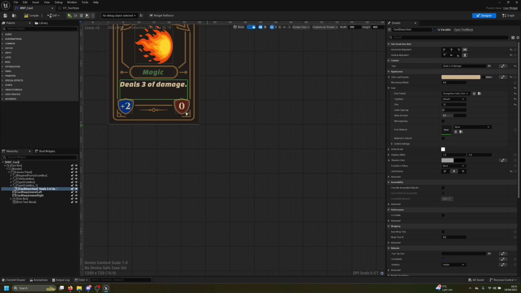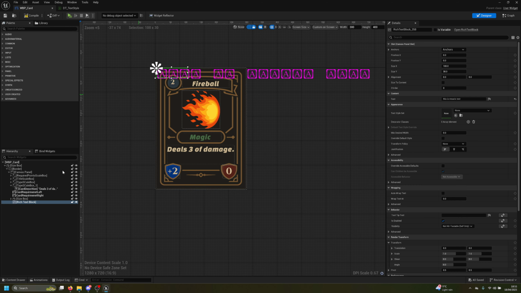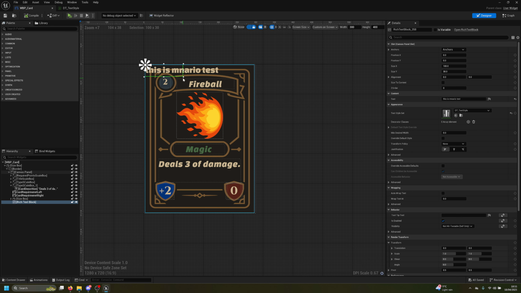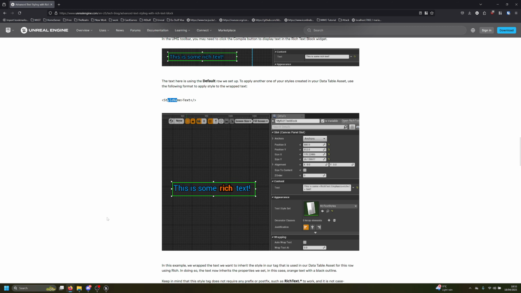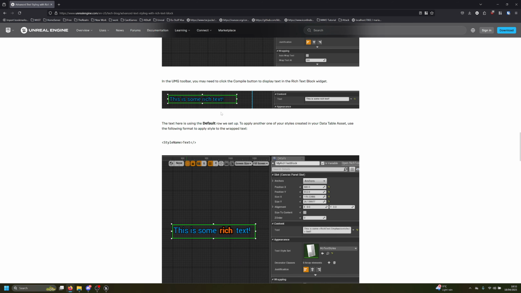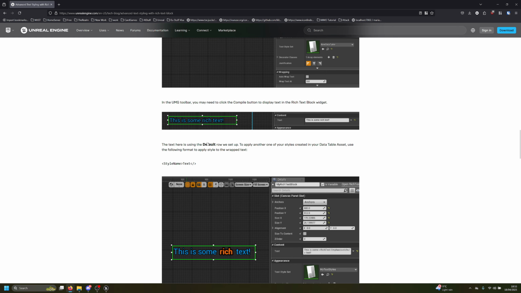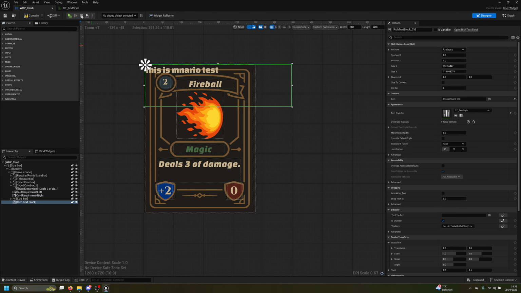Nice. Now on the rich text here, what I can do is that I already have the text and I can select what style we want, and I'll compile and save. And you see, look, I have this is Mario test, blah, blah, blah. Now, what you can do with rich text is even cooler because right now, using this example, I can, for example, go back to here.